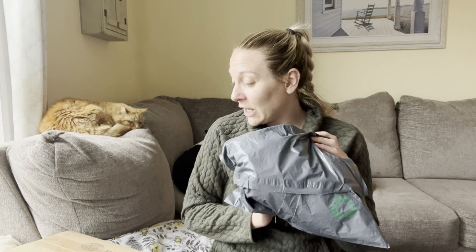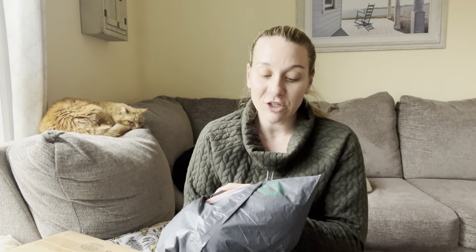But I just got mail. It was raining out, so he dropped it off by my door, and so this, I believe, should both be Joanne packages. I think this must be the yellow. I don't know why they sent it in two separate packages. This is obviously like one skein and one skein here. I don't know why they pack the things they do the way they do, but let's just go ahead and see what I got.